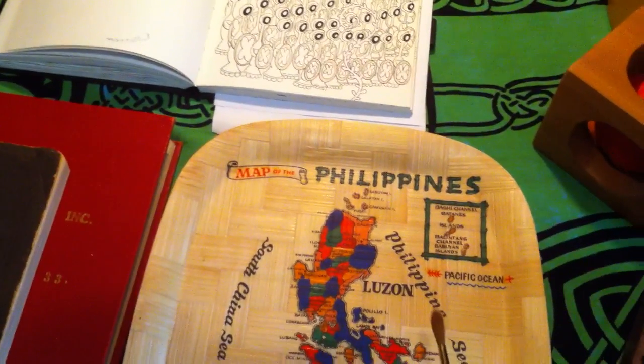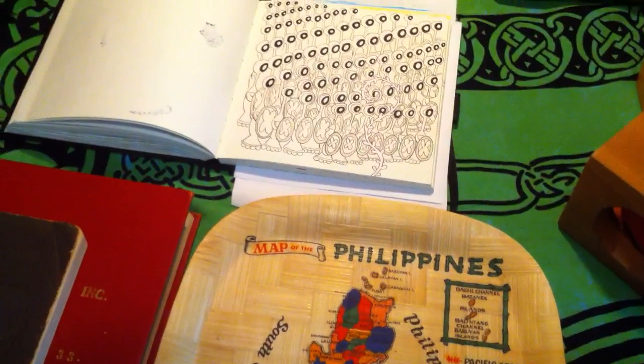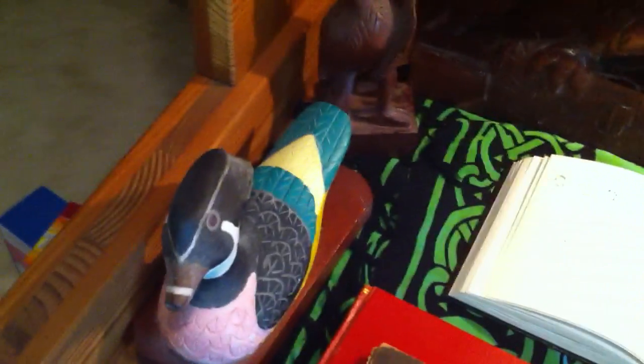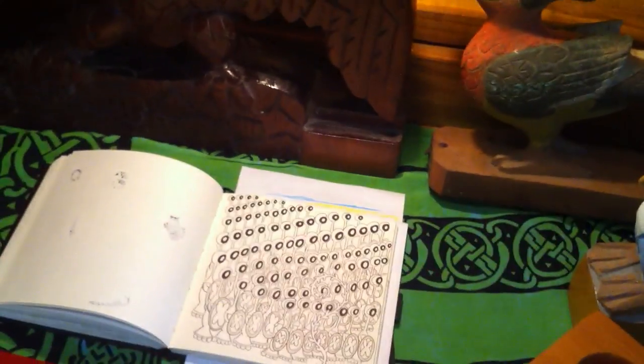Many years later, he retired and he tried different arts, such as leather work and painting. Some of those paintings have survived, but I mostly remember him from all of these carvings, which he made and painted and varnished. There are many of these carvings scattered throughout my family. And since I've decided to make YouTube videos, whenever I visit family members, I will be sure to point out these carvings and make little videos about them, so that we have some documentation about them.